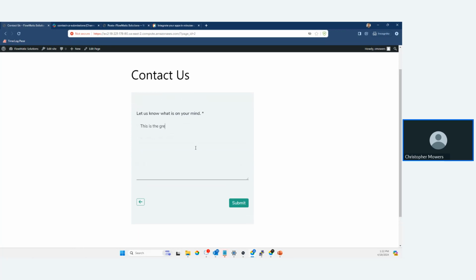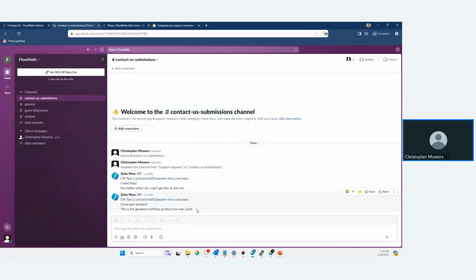This is the greatest workflow product I've ever used, or something to that effect. Submit it. And if we go into contact us submissions, here it is. That's the same as last time. That's not really a difference.